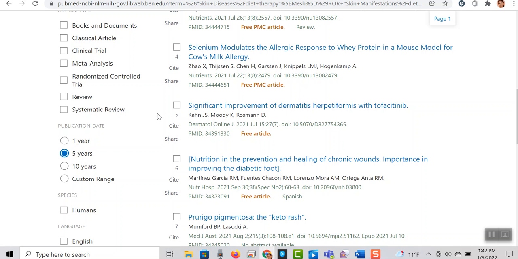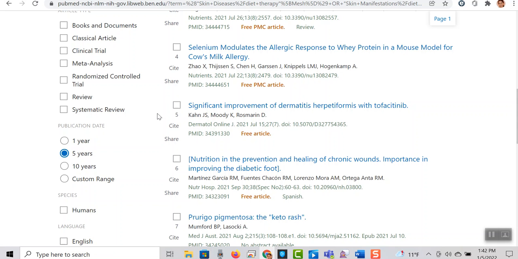But if it's a review article, if you don't know anything about the topic, remember books become obsolete as soon as they are published, because books take about 2 years, 3 years to get published. So the information there is not as current as you would like in the medical field. So review articles are your best bet to look at the most current information on a topic if you don't know anything about it.